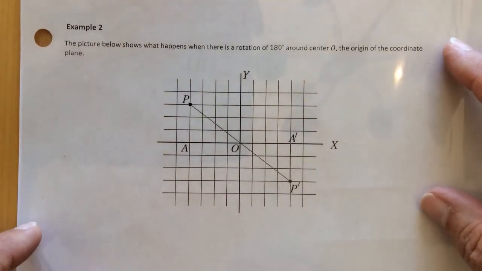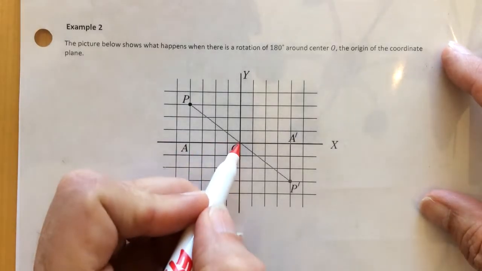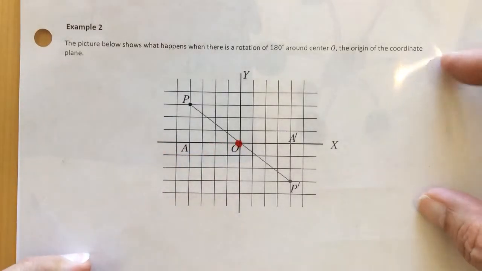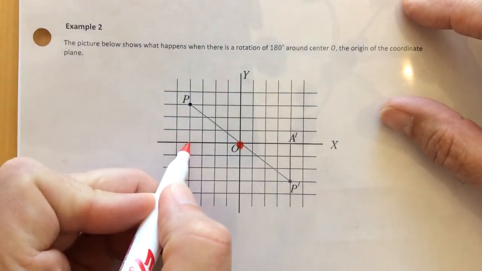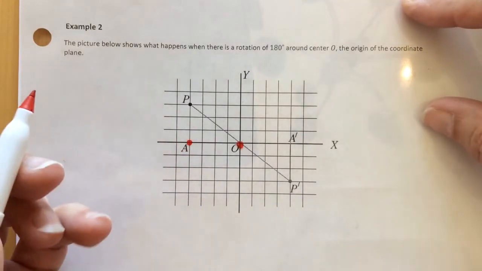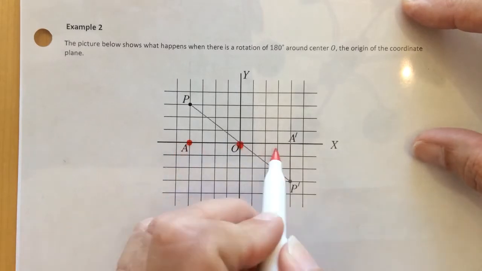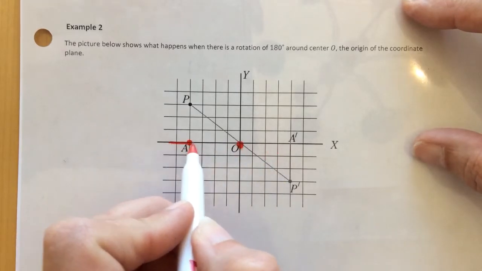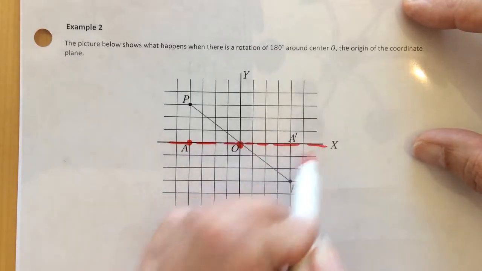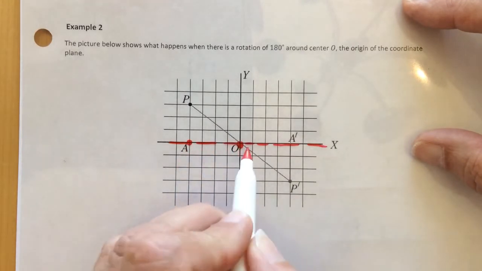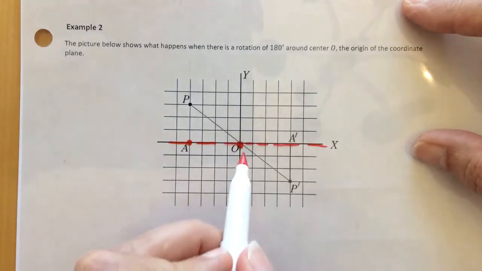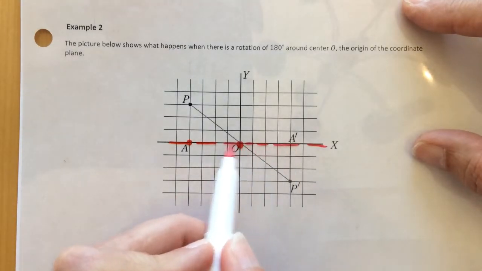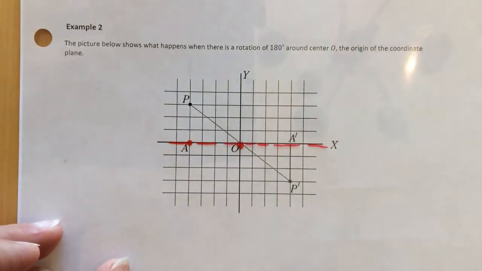So let's look at what we have. Let's mark our center of rotation, the origin, on the coordinate plane. And if we have this point A, we know that point A prime, its image, has got to lie on a line through A and O. So those 3 have to be on the same line. Not only that, they're going to have to be the same distance from the origin, because distance is preserved on a rotation.